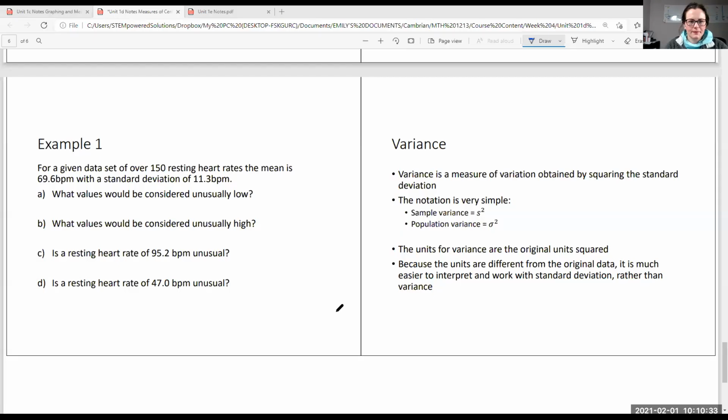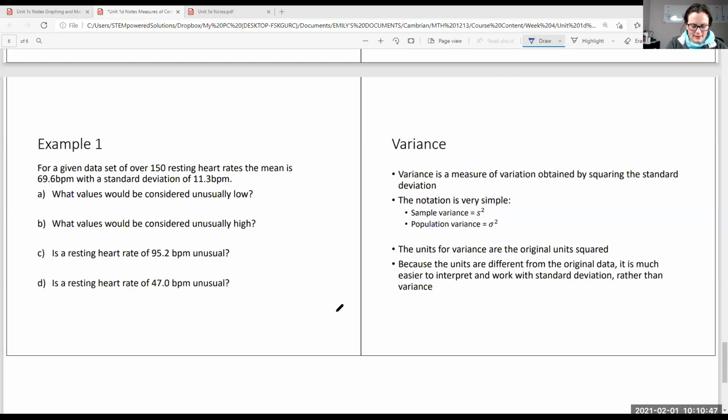Nicholas Wawia, would you like to explain how you got your answer for us? Nicholas, are you there? Yeah, sorry, I'm here. Okay, can you explain how you got your answer? It's correct, by the way. Yeah, so you just take the larger number minus 2 standard deviations, and then anything below that would be too low. Yeah, so 69.6 subtract 2 standard deviations.